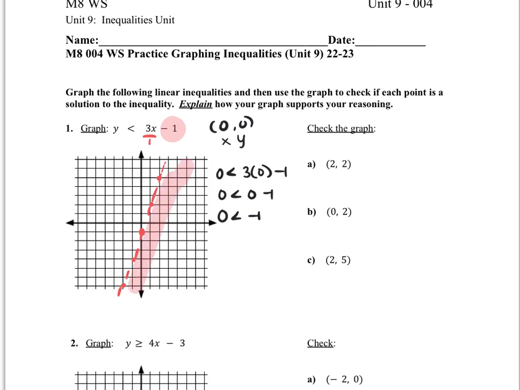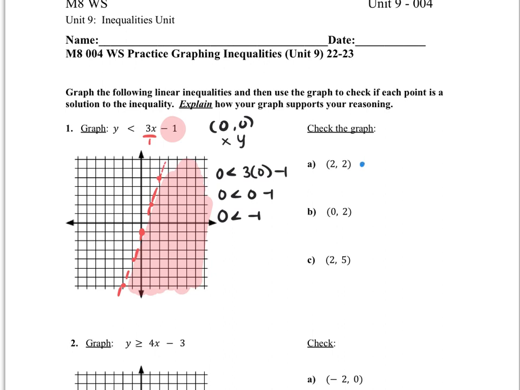So I need to shade this inequality on the side opposite the origin. So my solution to this inequality is my picture. It's the line with a y-intercept of -1, a slope of 3, a dotted line, and the shading on this side. I can then use this picture to determine if these ordered pairs over here are solutions just based on the graph. I could also check them by replacing x and y with the numbers indicated by the ordered pairs, but the graph is a good visual.